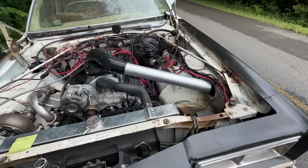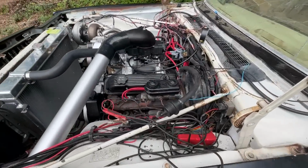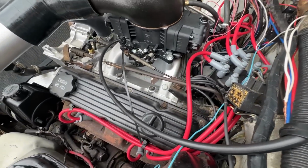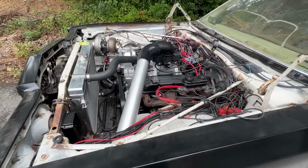It was fine before. That and my transmission, man. I think the transmission is not happy. But that makes sense why it was running lean. It's got a pretty major vacuum leak and a fuel leak all at the same time. So that's not doing anybody any favors.